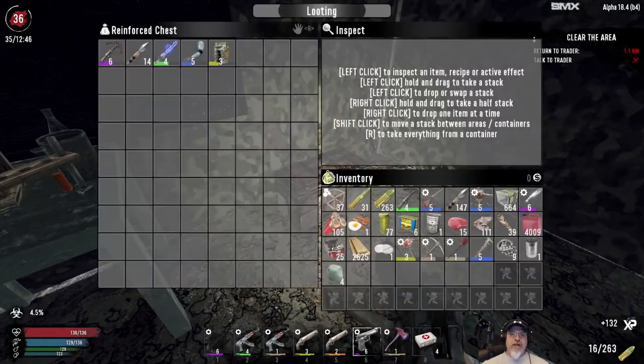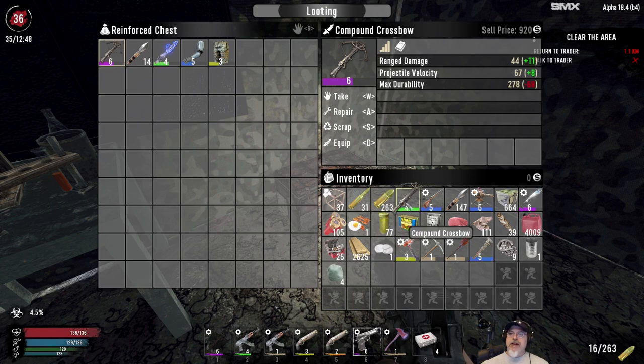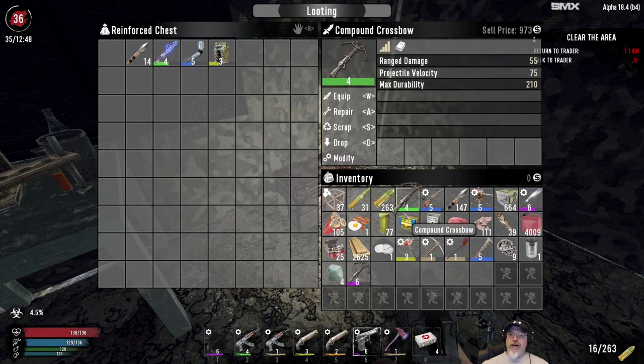Okay, come on, give us something good. Oh, that's something good. Damn, son. But is it better than our green? Yes, it is. Oh, nice find. That's gonna, no, wait a minute. It's not. That's only 44 damage. This is 55. What the hell?